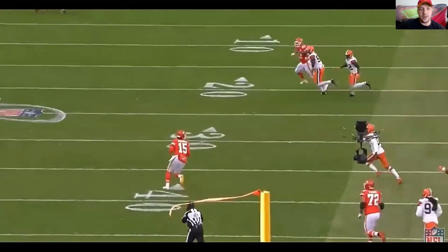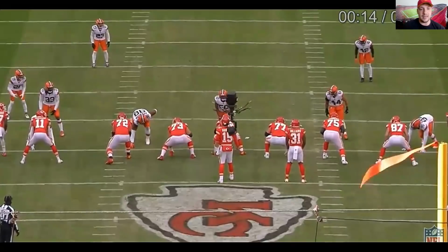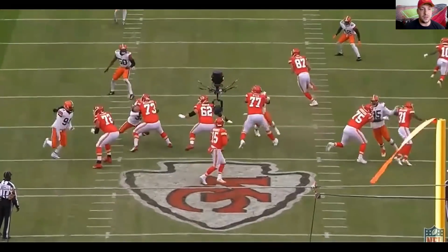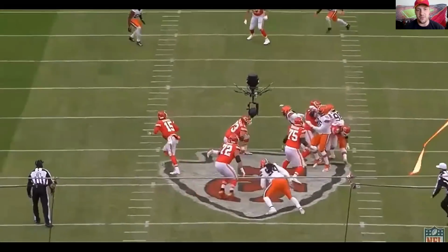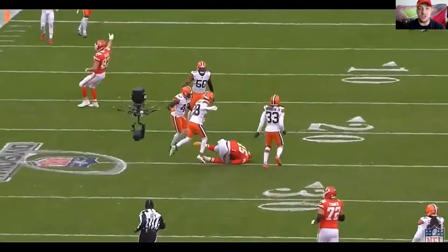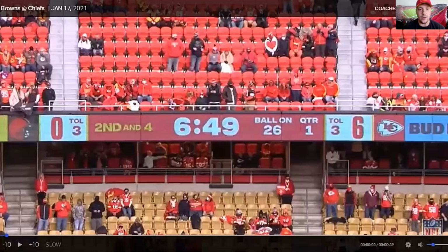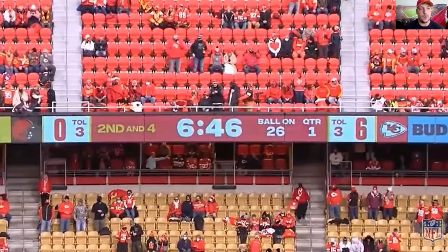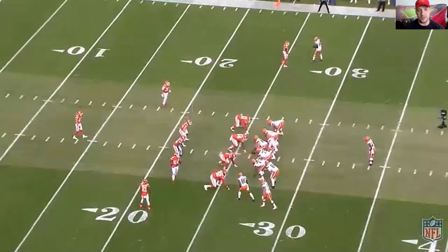That's very impressive from the young guy right there, especially after you're thrown off balance onto the ground. The ability and the wherewithal to get your left arm and just shove him up to the side and let Patrick Mahomes get upfield. It's a good play. It's smart, and it shows that he can react in situations that require him to do that kind of thing. So it's fun to see that kind of strength play on the field.